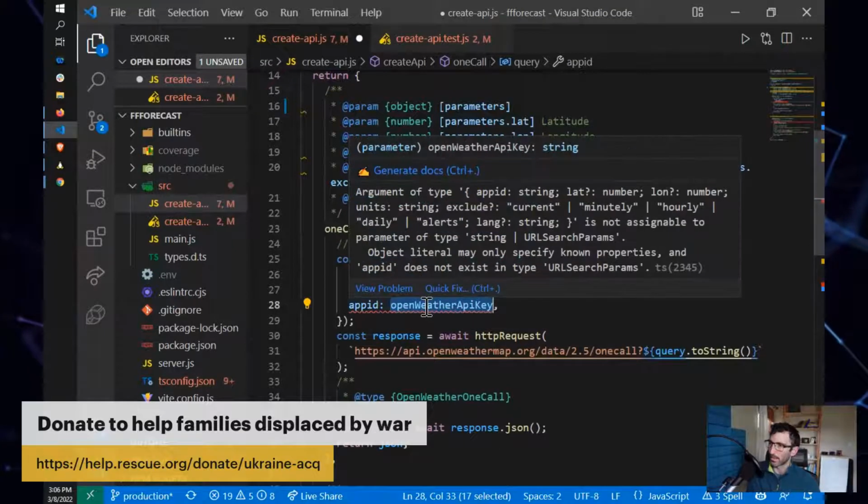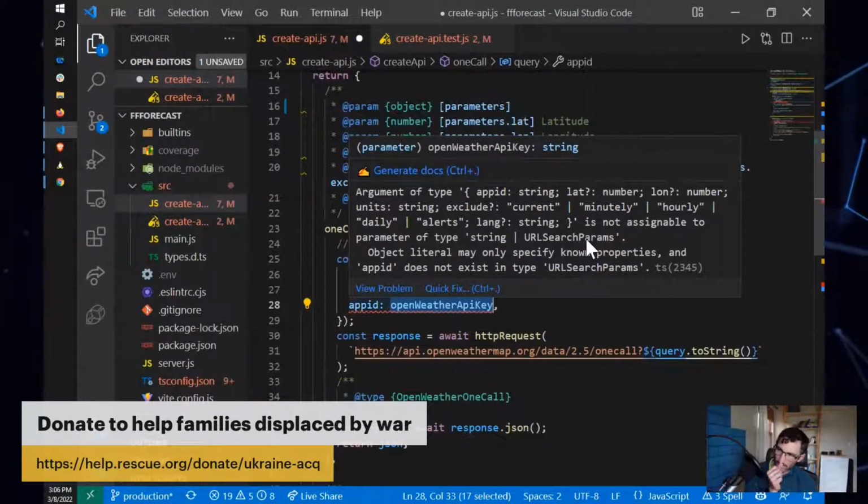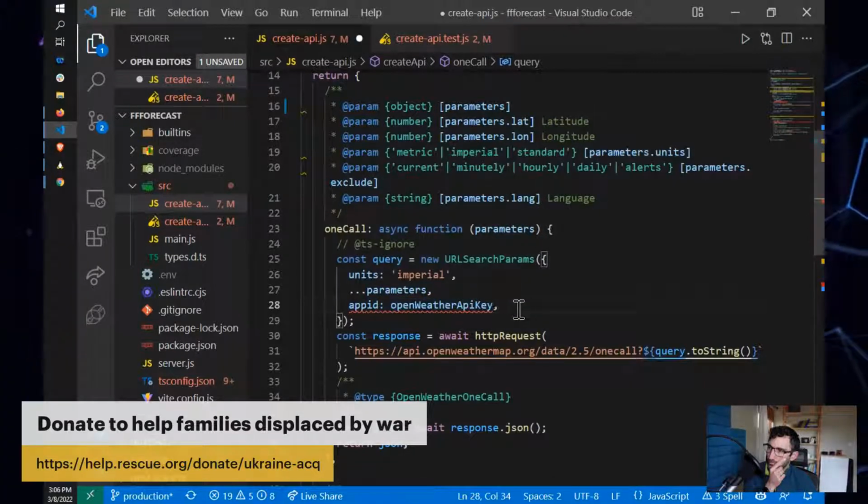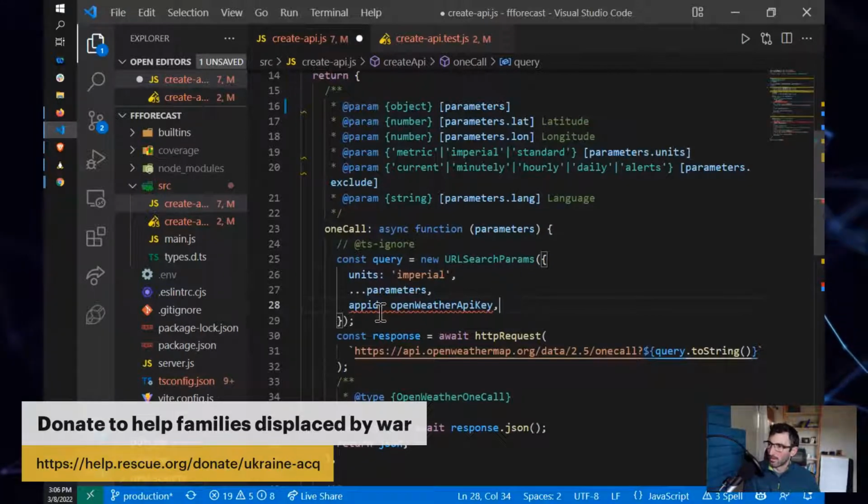Why is it complaining about that? Argument of type app ID string lat long unit language is not assignable to parameter of type string or URL search params. That is very strange. What if this was something else? I don't know why that's complaining.